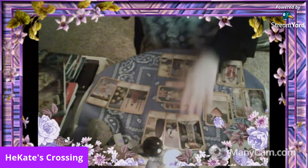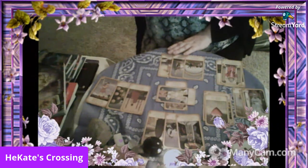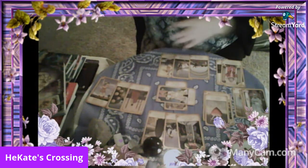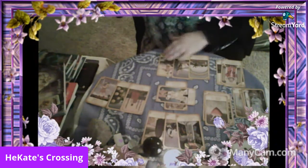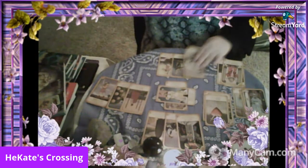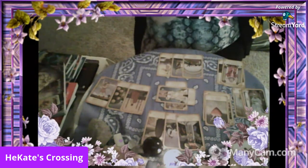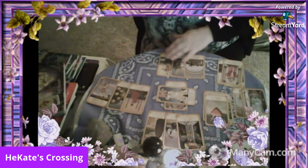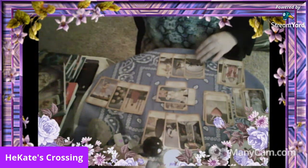Then down below here we've got the influences leaving his life or the next situation. We've got the Fool, which is about new beginnings. So it's like you're starting a new beginning, leaving behind the past. You've stepped out of the void and into the light. The Knight of Cups talks about bringing in maybe a romance, because we have the 10 of Cups here. So this could be the next situation that's about to happen. You're moving into new beginnings, there's a romance of some level, and it could bring in a union, a happy family situation.